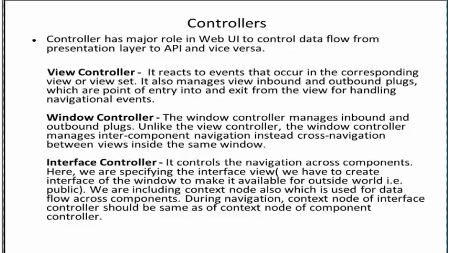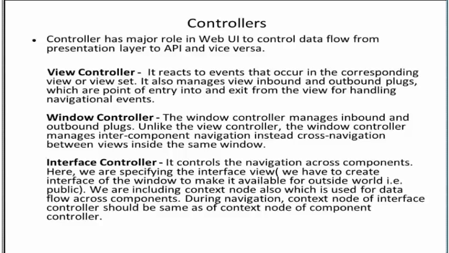As we discussed already, a view is the part which is interacting with the end user, because that is the part which is visible to the end user. The other parts which we discussed, like window or component, are not visible to the end user and do not interact with the end user. But a view interacts with the end user, and has actions, input fields, everything.